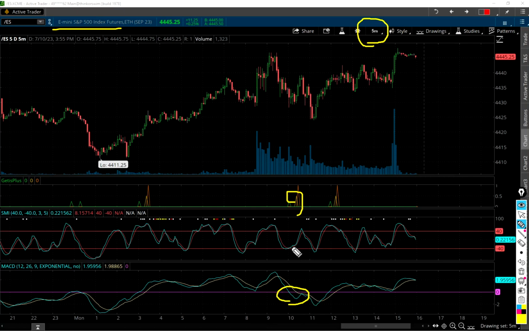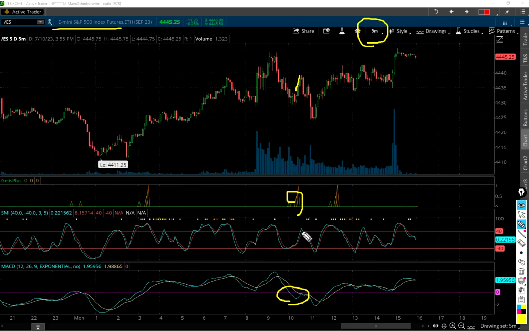But I see that the SMI was curling up. So, with this type of alert, I probably would have gone long right here on this candlestick and picked up whatever these points are right here. Looks like about 5 to 7 points. You got to remember today was a very tight range day, right? 37 points, I think. And that's fine. Pick up these 5 to 7 points.